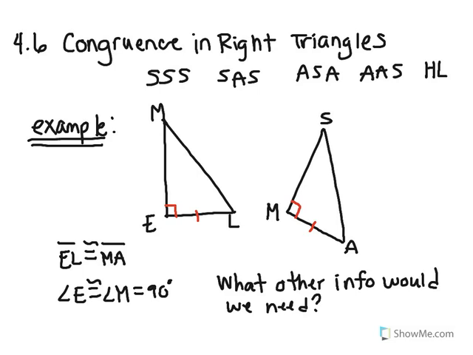So what other information would we need to prove that these two triangles are congruent by hypotenuse leg? I want you to look at the picture and see if you can determine if the side that is given to us is a leg or hypotenuse. And it happens to be a leg. So we took care of the leg part of the hypotenuse leg theorem, so what's the hypotenuse? It should be ML for this triangle, and its corresponding hypotenuse would be SA. So I'm going to state that I need ML to be congruent to SA. And that concludes this tutorial.